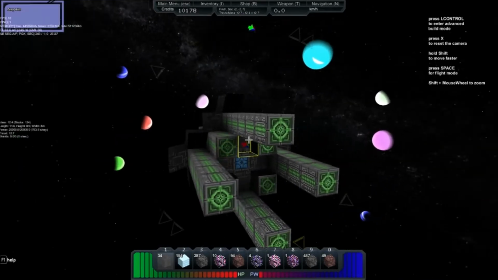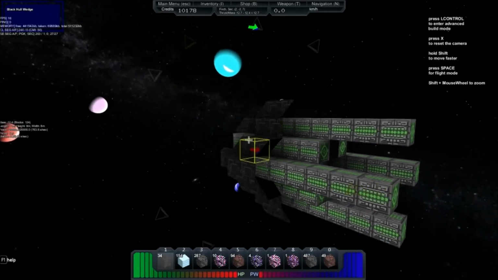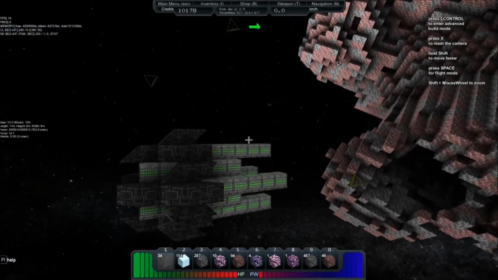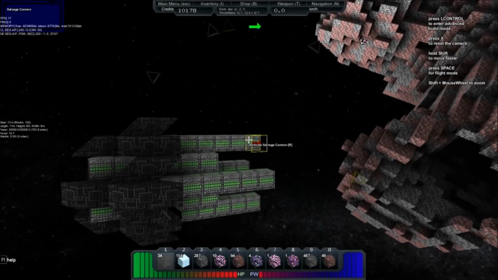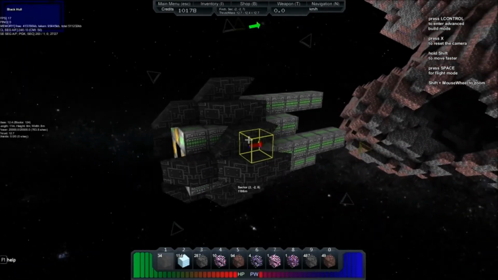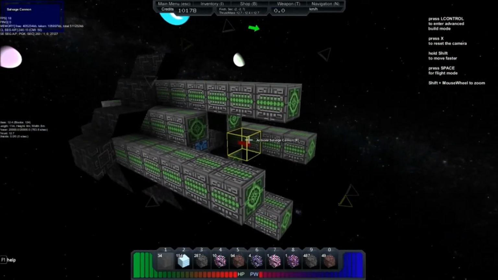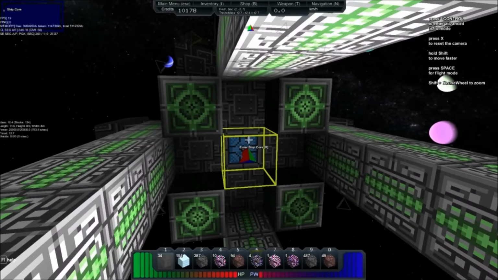And you start out with a small ship, maybe like this, and then you just start building onto it and building onto it, and eventually you may end up building massive capital ships. So let's run through this real quick. What's the deal with this ship here? If you're completely unfamiliar with Starmade, then we'll go from the beginning.